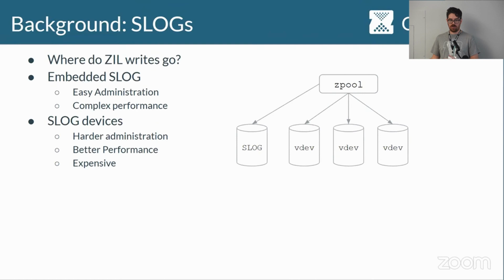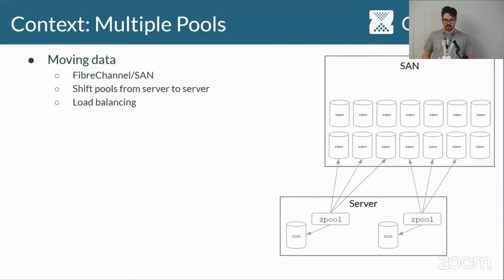You probably want it to be mirrored if you really care about your data, because otherwise, if you lose that disk and have a power outage, you've lost all of the stuff that's in your ZIL. It's probably a pretty expensive device because it's another device that you have to buy and you want it to be high-end storage. So there are trade-offs for using slogs versus other devices, but generally it's the best performance solution. And it's how you solve the problem if you really care about synchronous write performance. So that's the ZIL and the slog from a technical perspective.